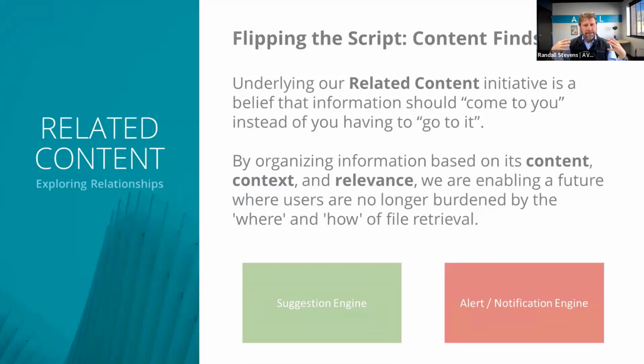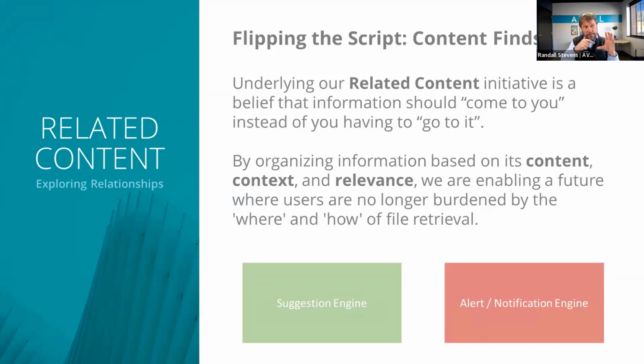So underlying this related content initiative, this is a core piece of what we're going to build on for the future of this information coming to you instead of you going to it. And ultimately, as we begin to put these pieces in place, you can see here at the bottom, this is going to lead to a suggestion engine inside of AVAIL. This is putting the pieces in place for that golden thread of information: when something has been updated in the library, maybe a detail you found a mistake in, and now you want to know what all projects that was used in that might need to be updated.